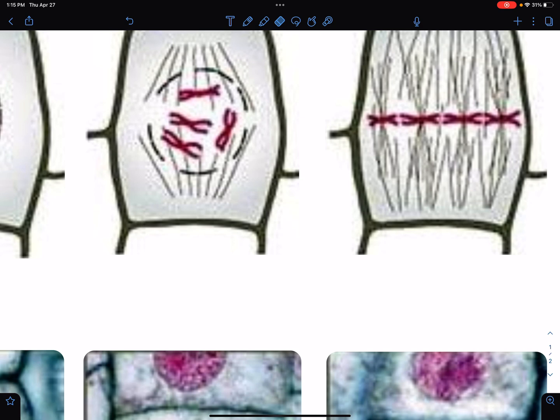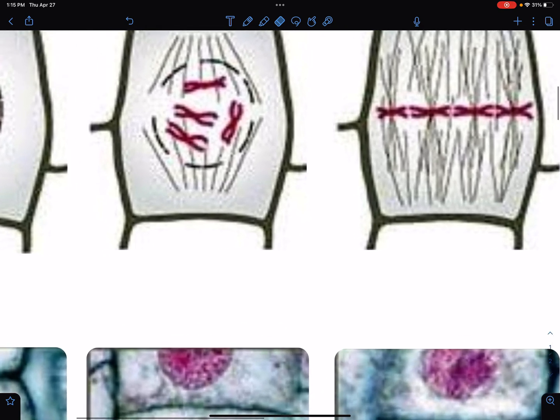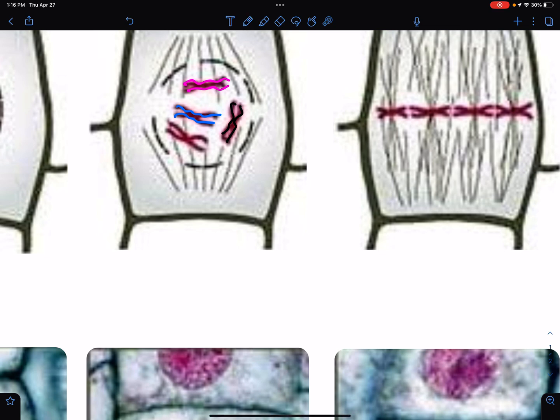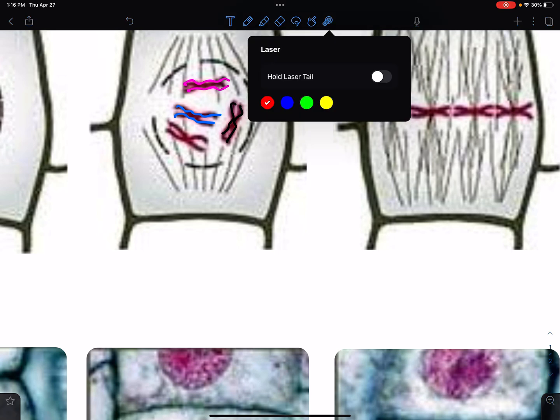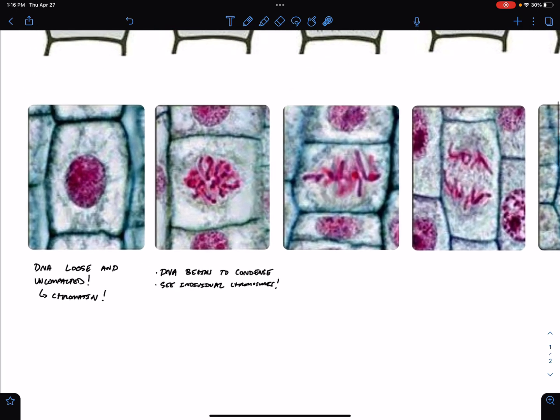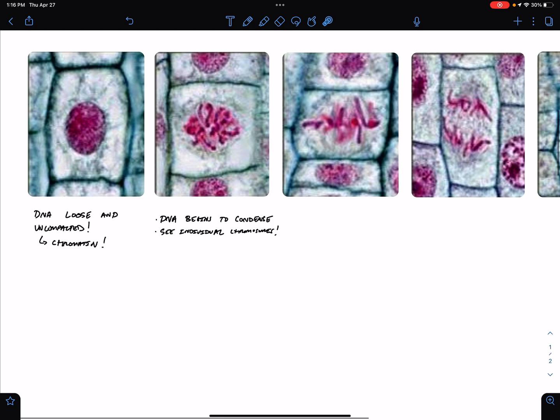We're going to talk about how that replication happens later on in the year. But it's important for you to know that all of this DNA over here is exactly the same as all of this DNA over here. And it's going to be different than the DNA that's here and here. These are called sister chromatids. Again, I don't really want to get into this right now. These two that I've drawn in pink are all the same, and the ones that I've drawn in blue are all the same, but they're not the same as the ones in black. Anyway, back to this.